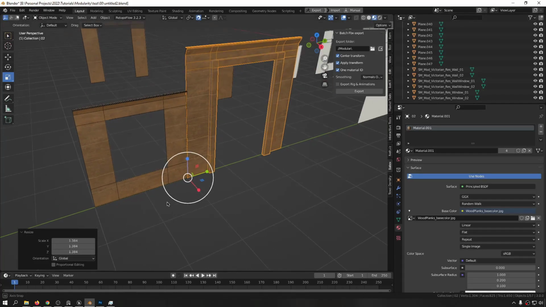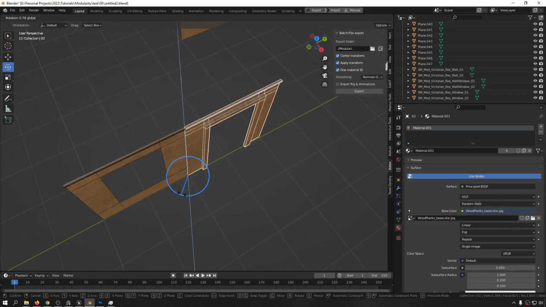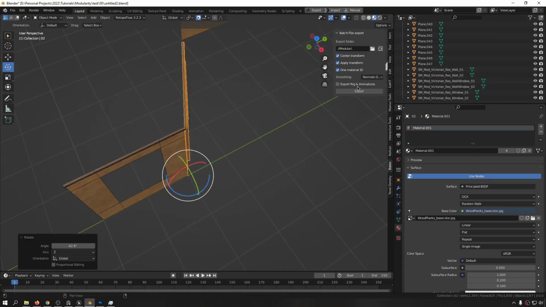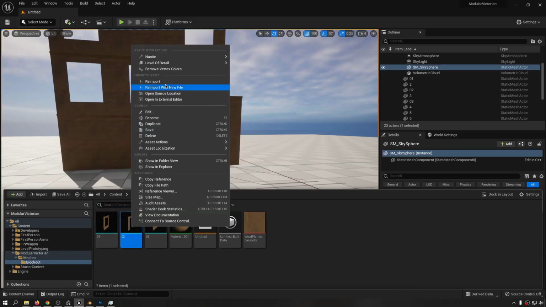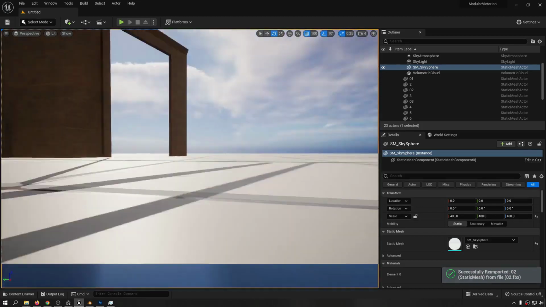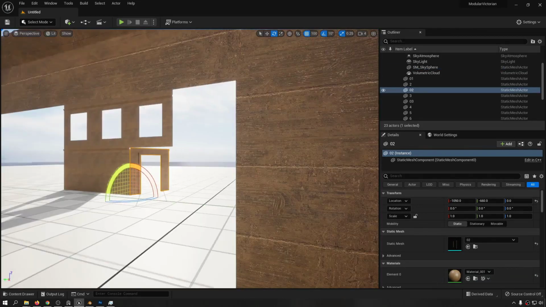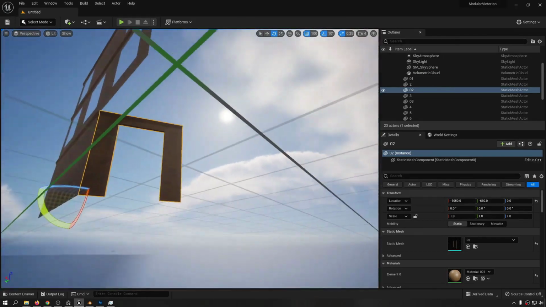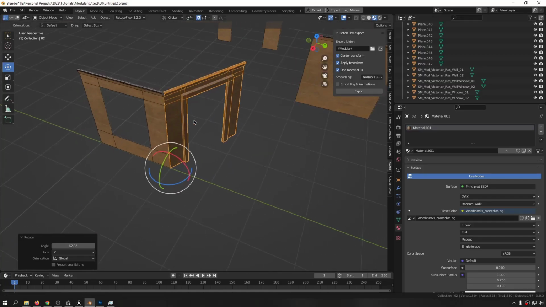And we did the scale, and now let's do a rotation. For example, if we do a rotation and export it again, let's go to Unreal Engine and re-import this. You see now it has been rotated very weirdly, and it has done a lot of inconsistency in here. So after this, of course, I forgot something, and that is the UVs. You should not change the UVs as well.